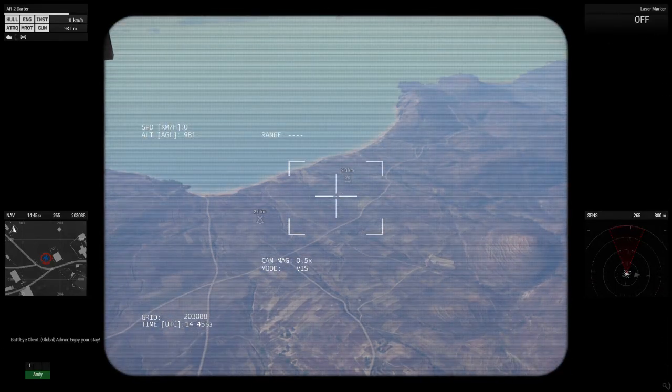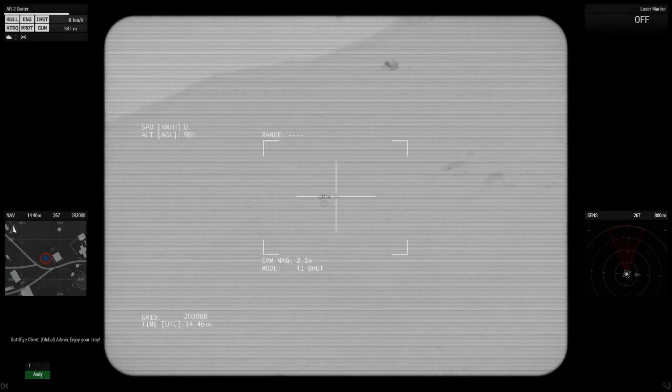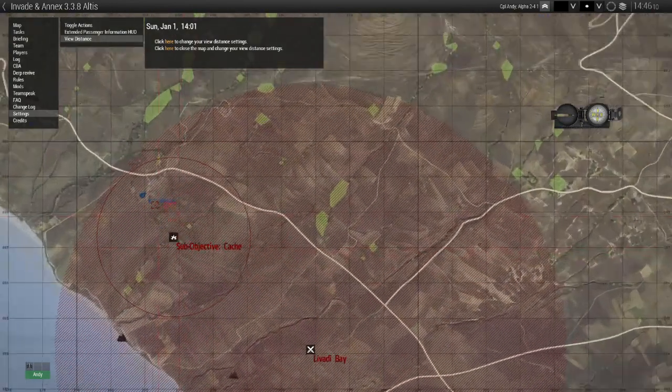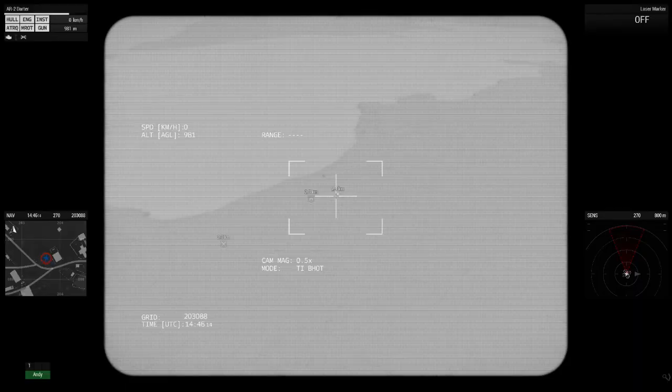So there is the AO. There's a house I want to blow up. I'm going to control T it to lock it. In fact, that one's got AI at it. Just check on the map that those are indeed AI. So if I shift click Morningwood to see a pin, I can see that is actually Morningwood, our ally. So let's not fire at him.